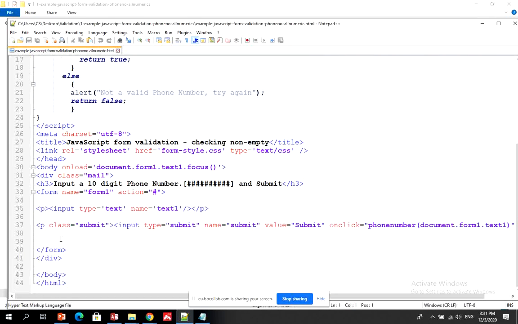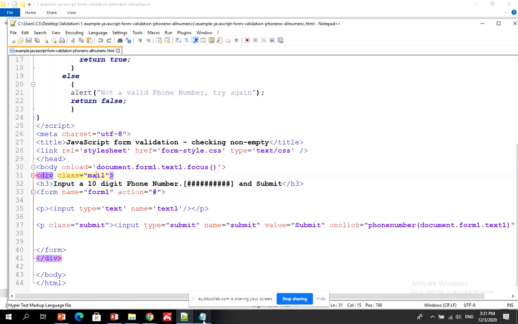For example, there is a class here called submit, and I can actually use .submit here in my file to change something. And in this div, this division, because this division is the whole form inside the div element, I created a class called mail.